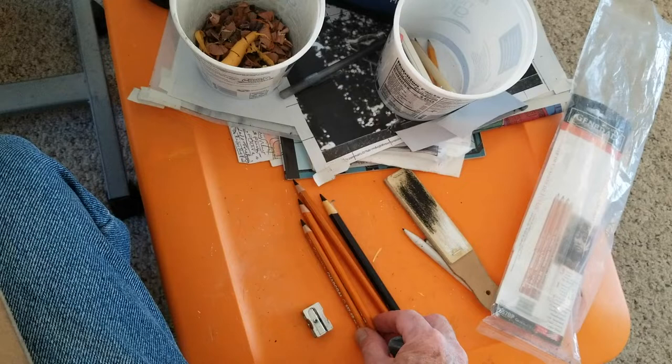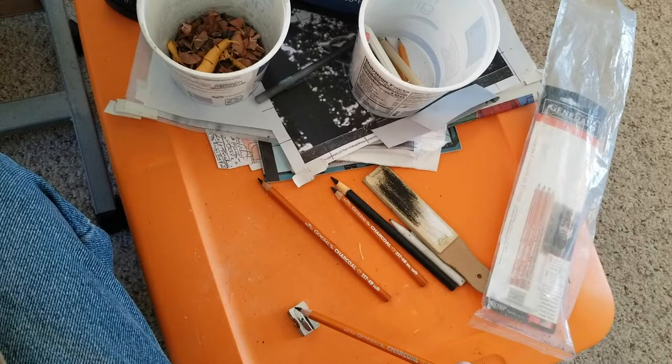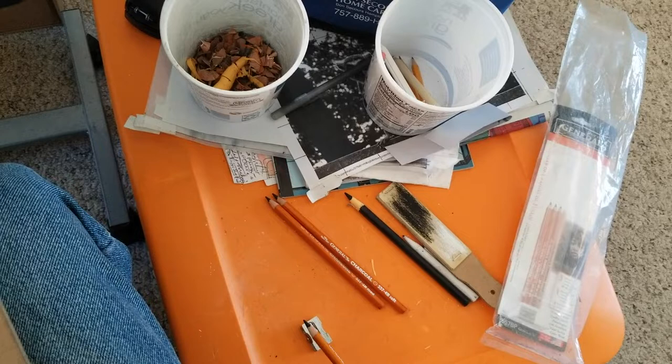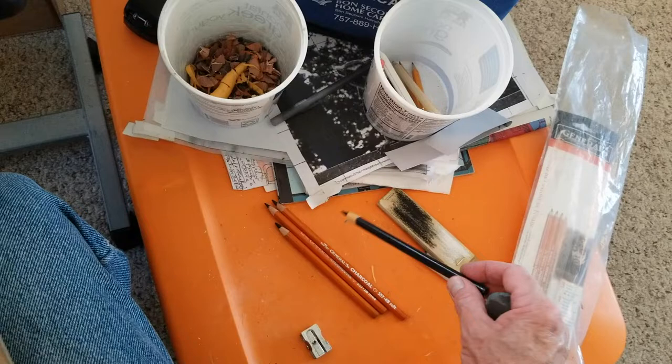Medium is the lighter of the three, but it's not very light actually. But you can get a finer line with it. So it sharpens better on this, then finish it with the sandpaper. The softest one, if you sharpen it too much, it'll begin to break before you get a chance to sharpen it. The extra soft is very black, very dark. You could get by with just the one if you needed to start with.